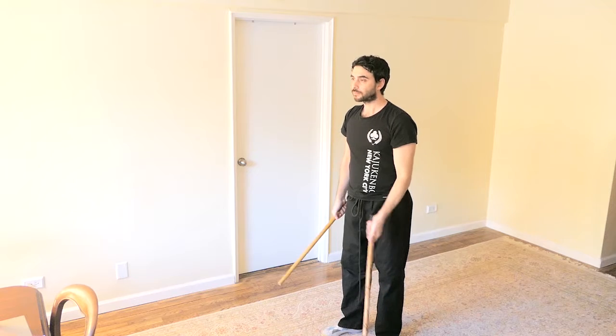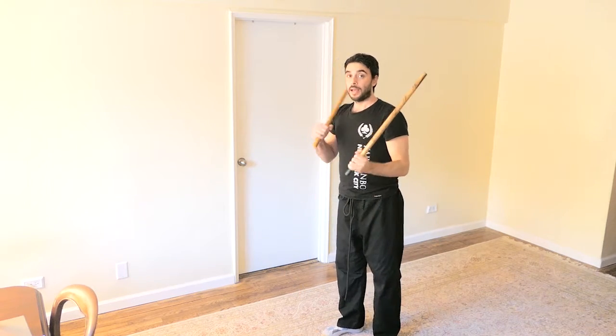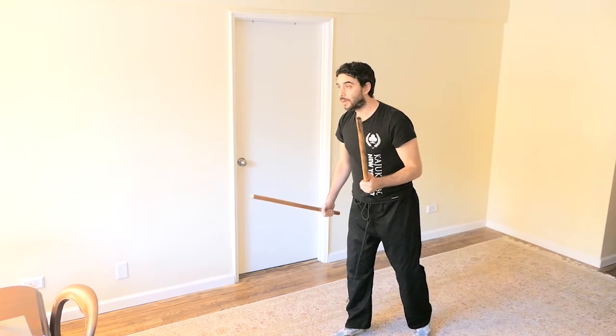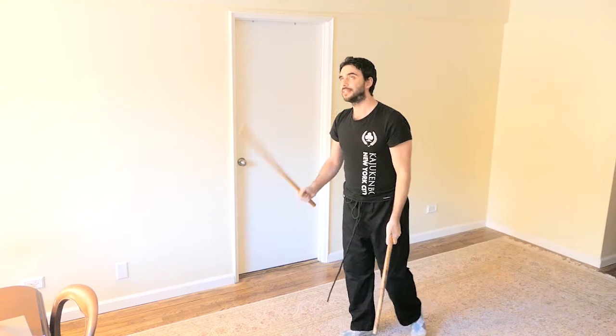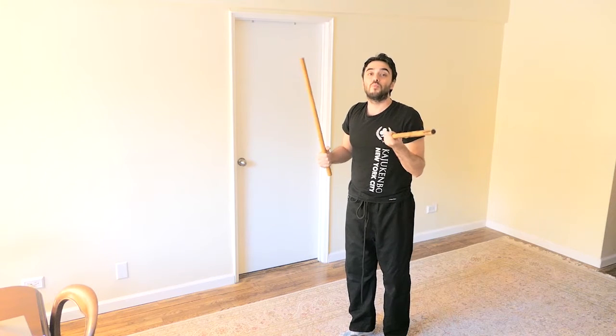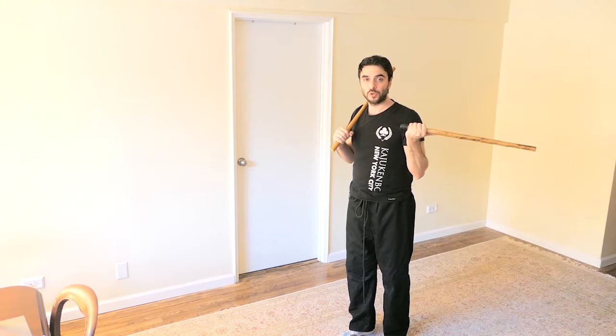So now, let's say that I receive an attack in an angle number 1. I can do 1 redirecting, or I can do 1 and 2 redirecting with 2 hands. Now, you're probably going to say, well, why would you waste your time by redirecting with both hands if you can redirect just with one hand and you achieved already what you wanted?